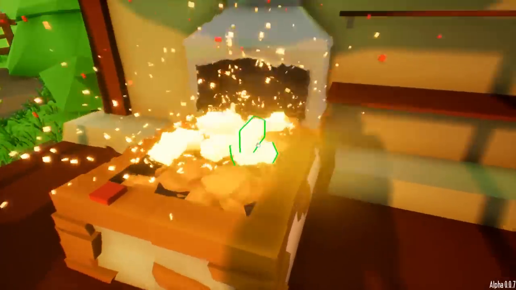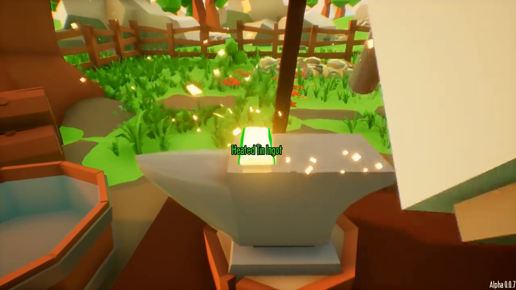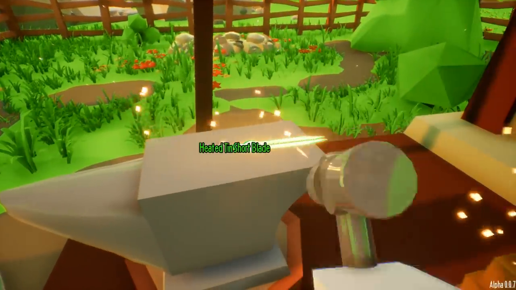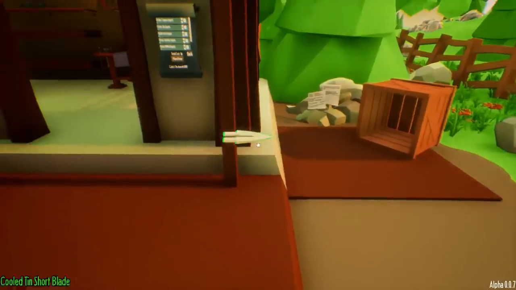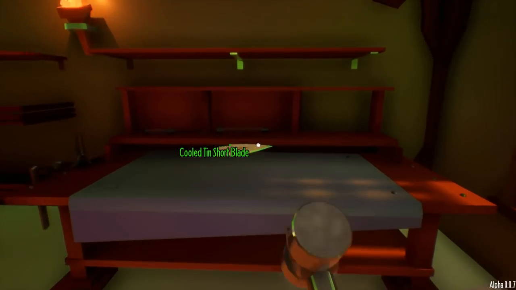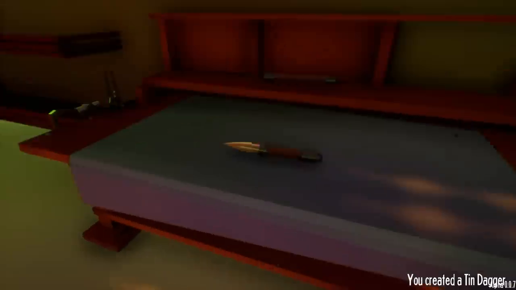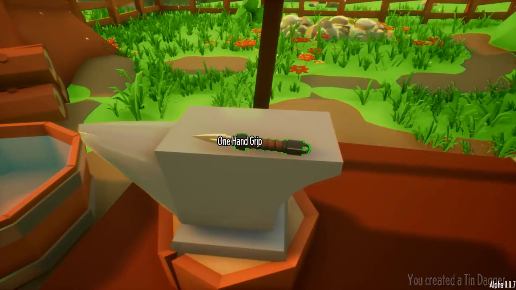Alright, good to know. Get an ingot, get it over here. Let's mash it in its face a few times. I want to get a nice dagger. Let's go for the tiny dagger, for the very short blade. Get it in here in the water. There it is. It's all been cooled. Wrong item, my bad. I started making a dagger.